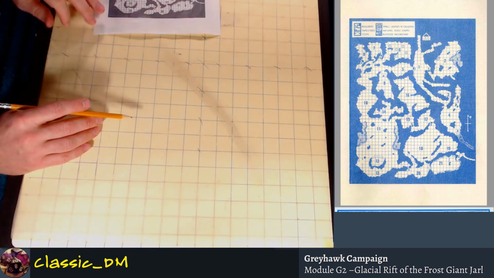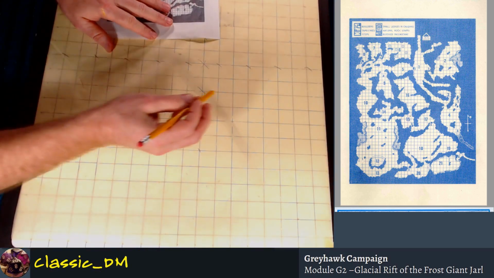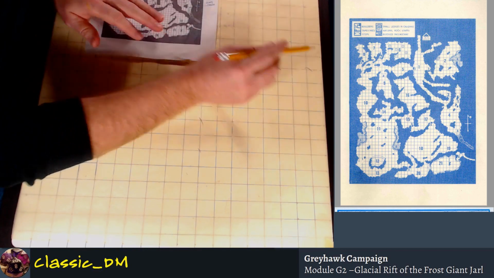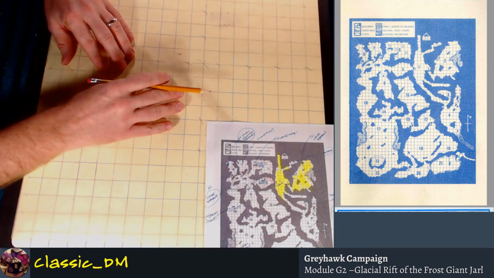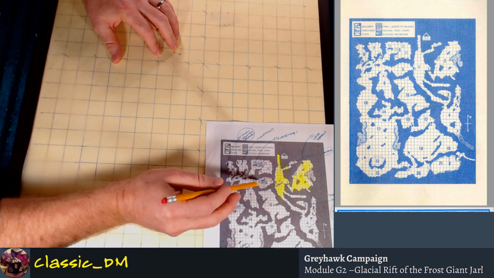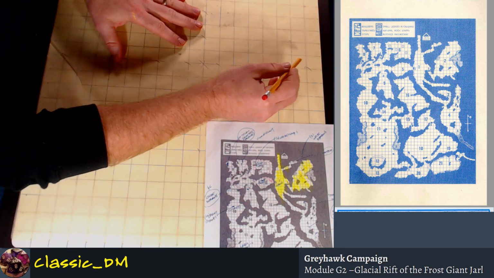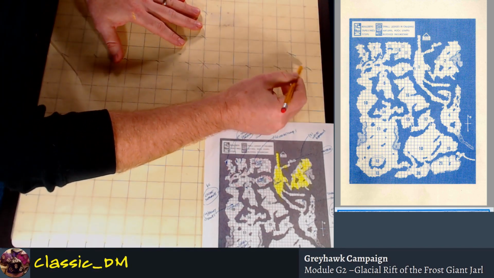So from there, we can just say, okay, well, what do we have happening here? We'll start over here at this end. So pretty much centered on the map. We'll put this down here so you can see it a little bit. Center of the map is a large boulder. That's usually about 10-foot wide opening. So I'll just sketch a little loose line here, just put a little opening.